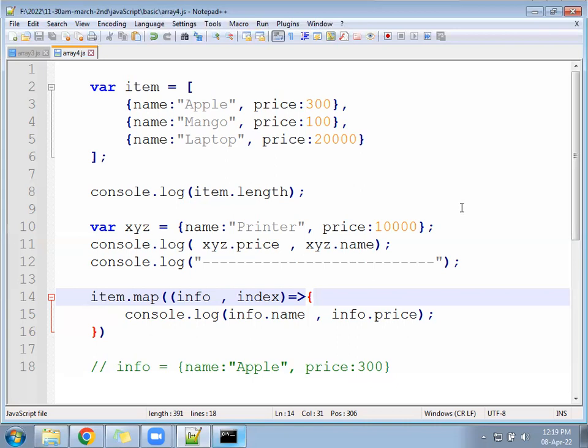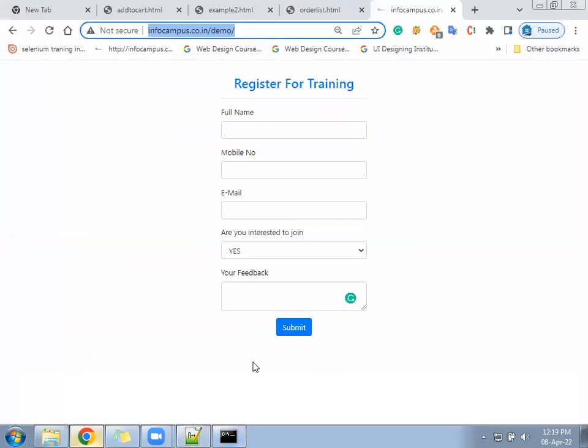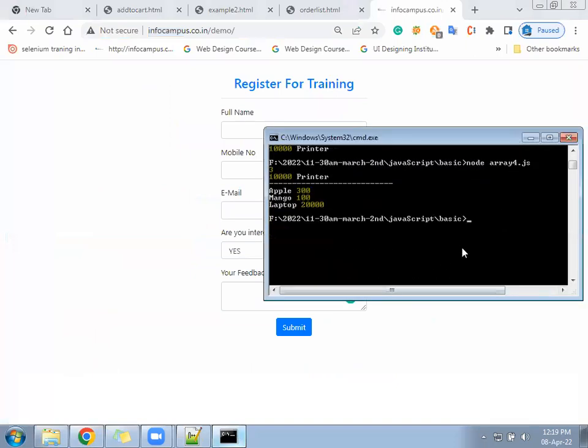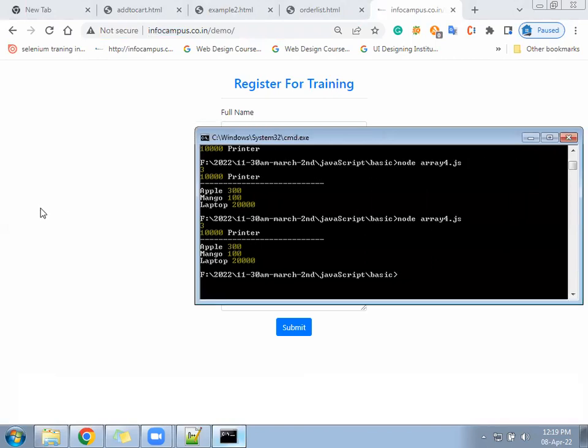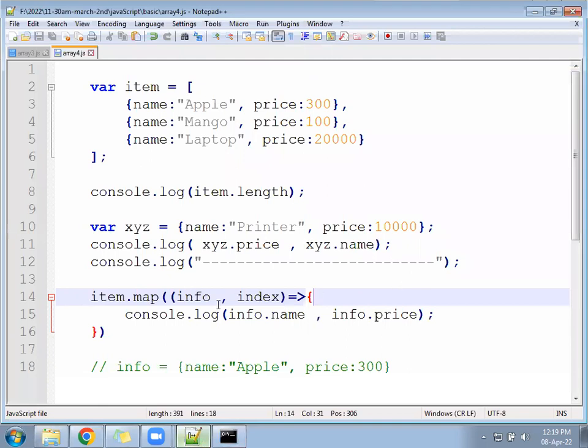Here is the file. You can write here the file name, code.js. It was a path mismatch, so hope it is working now. Are you able to see something? If I go here and run the page, we can see it completely. It is printing all the elements, right? Element and value. This is what you are going to use in industry. Which function? Map function.